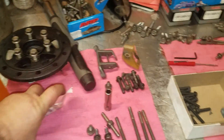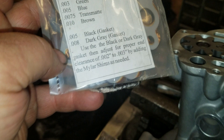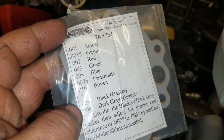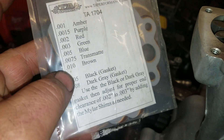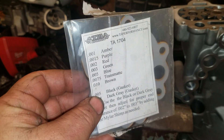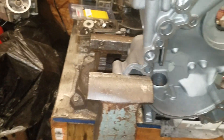Here's another option — and I know some people don't like it but it is useful — you can get the shim gaskets. You can see they're available down to 1,000ths, 1,500ths, 2,000ths. I try not to use them by themselves, but I'm not going to lie, there's a lot of them where I've used a 1,500ths or 1,000ths shim gasket and haven't had a problem.